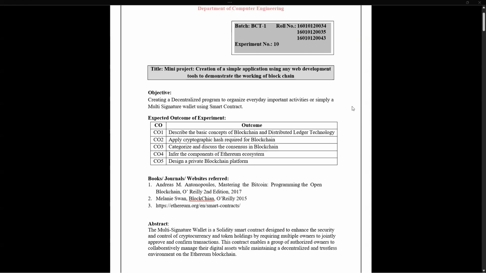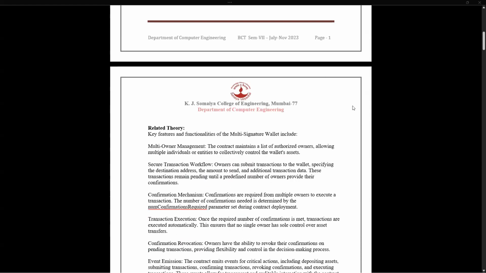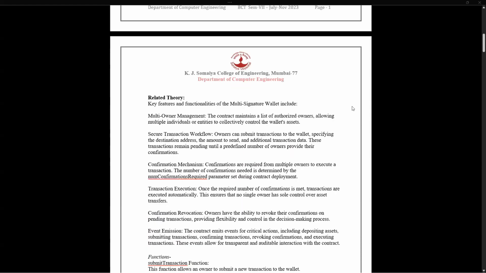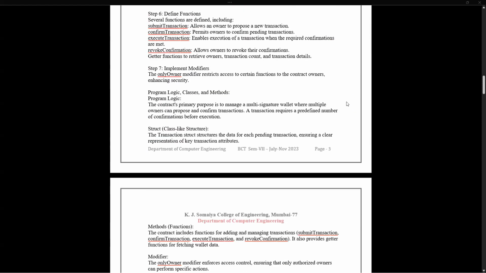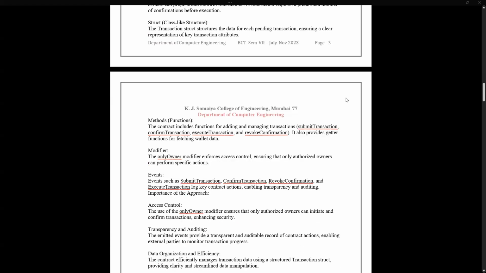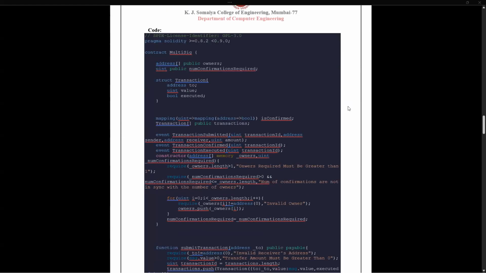So I would like to walk you through the implementation of our multi-signature wallet smart contract. We have created a contract which allows multiple owners to collaborate on a financial transaction securely and transparently. So let's dive into its key functions. Looking at the contract structure, the contract is named MultiSig and it is compatible with Solidity versions greater than 0.8.2 and less than 0.9.0.